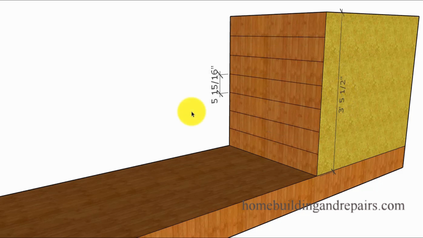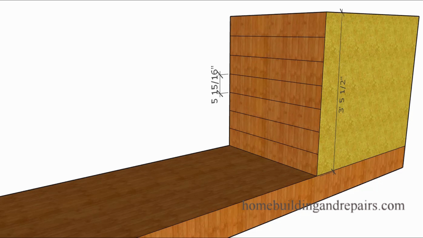Now for the last part of the video, I'm just simply going to take this number here and divide it by 7. So we divided it by 6 and came up with a riser height of almost 7 inches. And now we divide it by 7 and come up with a riser height of almost 6 inches. So this is the perfect example of what I'm talking about. Taking and dividing a few different numbers into the overall riser height to get a riser height that you like. And of course, that would be accepted by your local building authorities or building department.